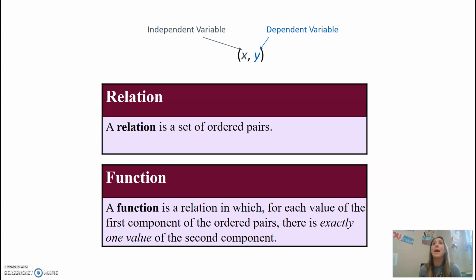What you can't have is that x is equal to 4 and the answer could be -2 or 2. So if x is equal to 4, but my y's are -2 or 2, then that would not be okay, because it would say that there would be two different answers for that one. So if you didn't get this, go ahead and hit pause.